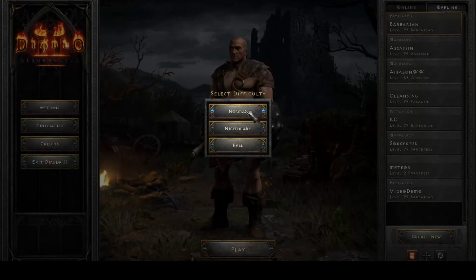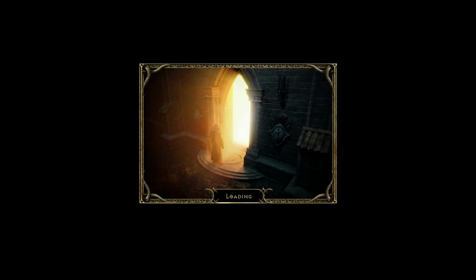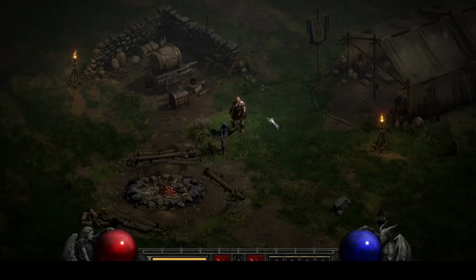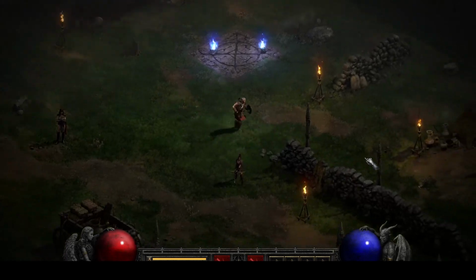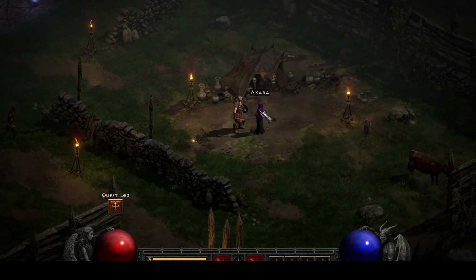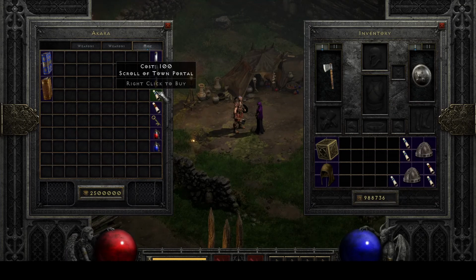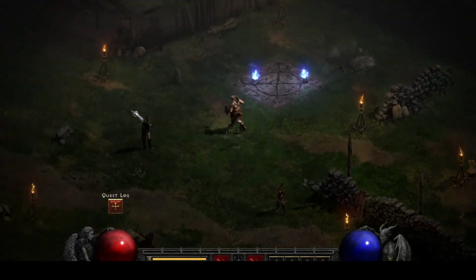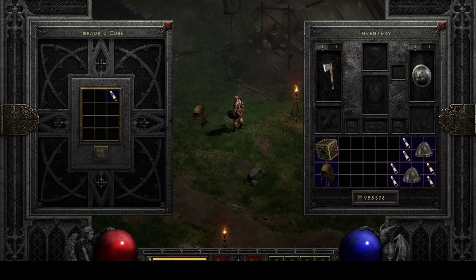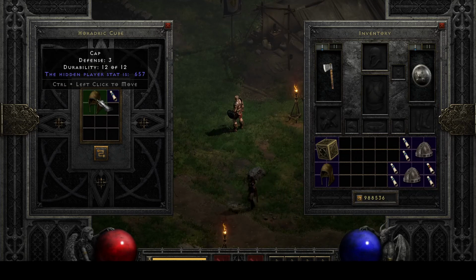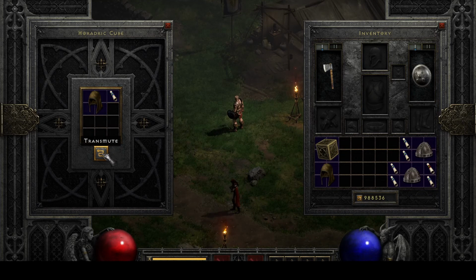We're going to go ahead and go in game and show this all in action. So we do still have that hidden stat that is showing that you wouldn't normally see, but I'm going to go ahead and showcase everything anyways, just so you can see how that worked. So we're just going to buy some Town Portal Scrolls here, and let's start our randomization or corruption process. So we do have our stat here that hasn't finalized corruption. Again, we've kind of put that hidden stat on the item, but we need to transmute it again to officially kind of randomize it or corrupt it.